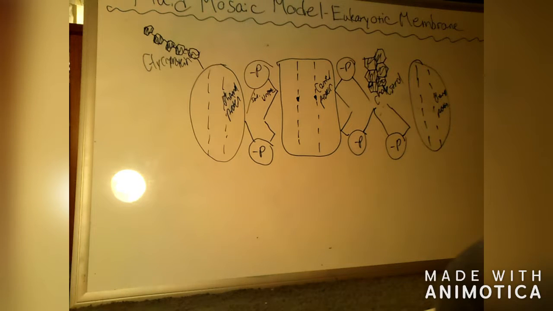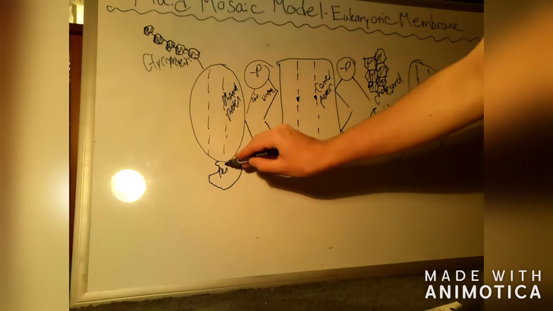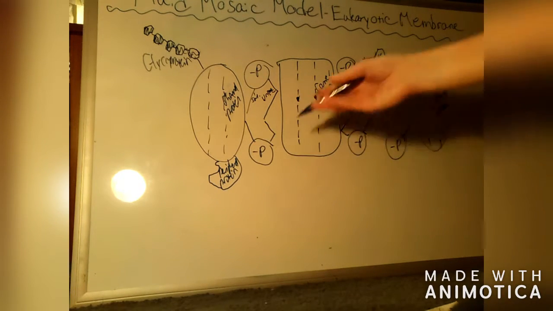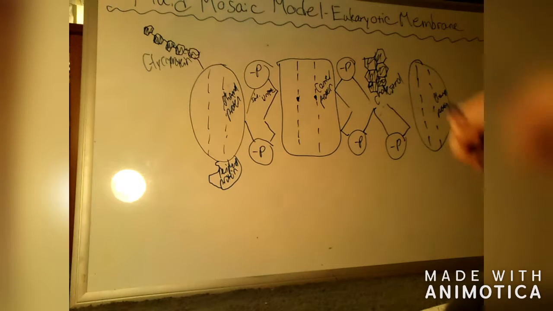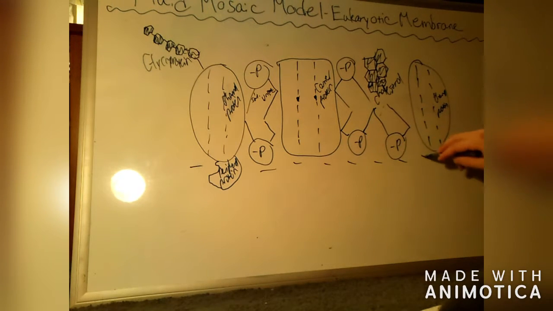Okay, and we're going to have a peripheral protein on or close to one of the other proteins. So we're going to have our peripheral protein under the channel protein that we have on the left right here. So the next thing that we're going to have is a negative charge on the bottom. So kind of like that right there, we have just a negative charge. It's basic, but represents what it's supposed to.